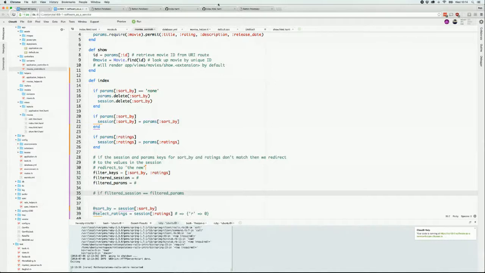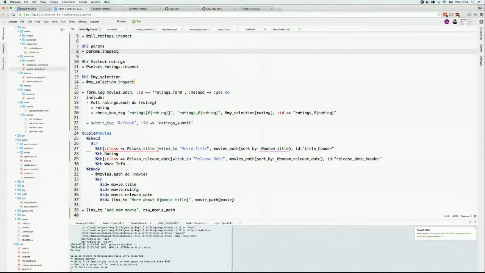That's a good idea, actually. Could I put two new lines in the panel? Yeah, go for it.